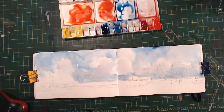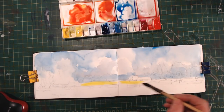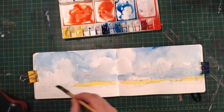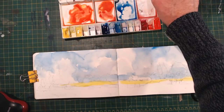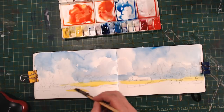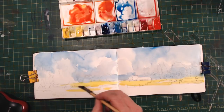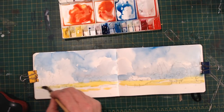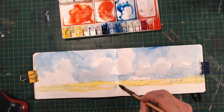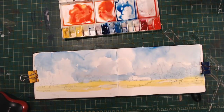Okay, so now I want to put the yellow of the fields in. We've got a nice yellow, it was like a rapeseed going on. So we're going to put the yellow in quite simply under there. As it comes forward, I'm just going to add a touch of permanent rose to it, just to warm it up slightly. That's it, take it all the way through there. Get our lightest colours down first. And we can let that bleed into itself.